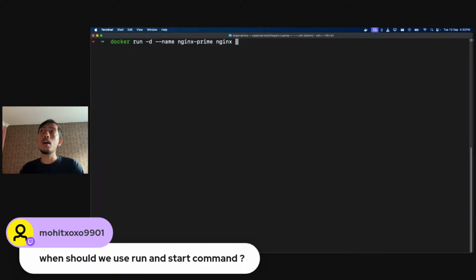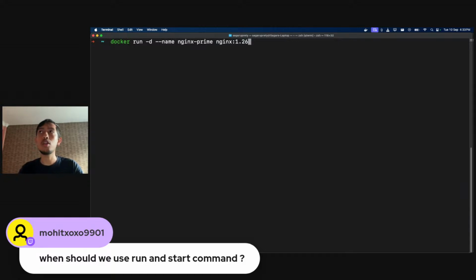All right. So in order to specify the name, you can use the --name flag, right? So here, I'm trying to run the docker run command, and this -d, as you already know, runs this container in the background, so you don't get bombarded into the shell of the container itself. We provided a name. So in this case, this is the name of the container. So instead of a random name, now this will be the name of your container. And finally, you provide the image. And if you want to use a specific tag, like I said, you provide it with a colon and then the version of the tag that you want to use, right?